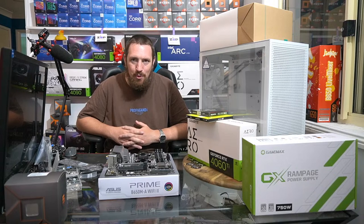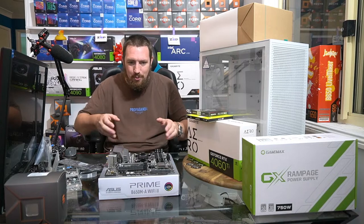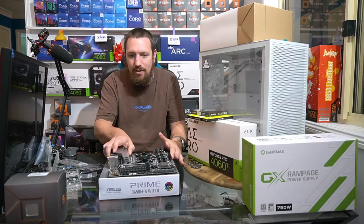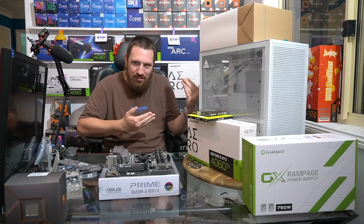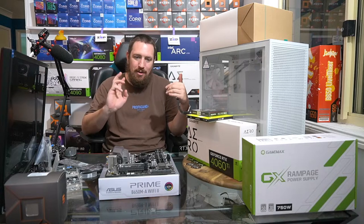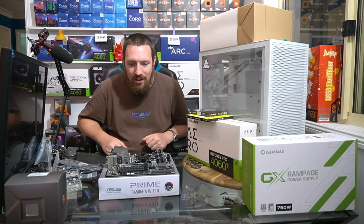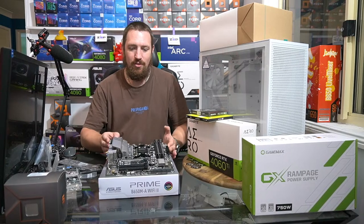Is it a bigger board? Is it fancier? Does it look nicer? Yeah, it does. Has all that. It'll have like a copper back plate on it to protect all this stuff there, but you don't need that. This is how they sell things, right? You know, the sales team sits down and is like, right, we need to make a board. It's got this and this and this and this, and we're gonna sell it for $1,000. All right. Anyway, enough rambling on there, off on a tangent.